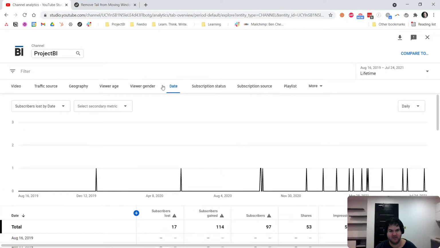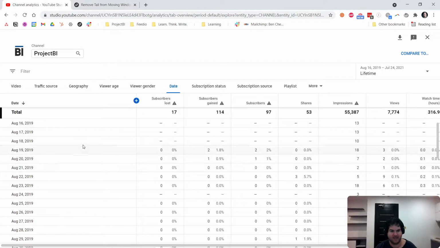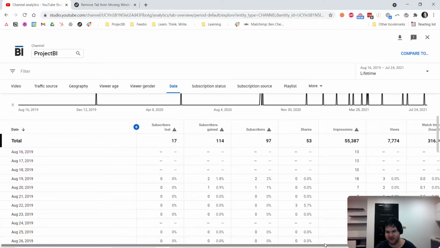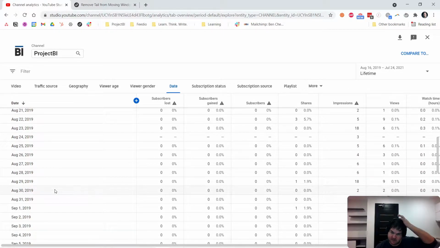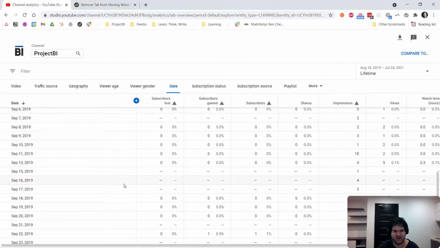I'll probably need to play around a bit more to see if that's even possible. Ideally, I could look at impressions and views by video per day, but I can't seem to find how to do that. So we're just going to look at it as a fully blended view, which is fine for now.